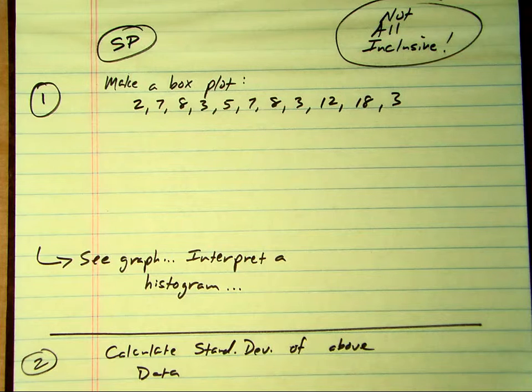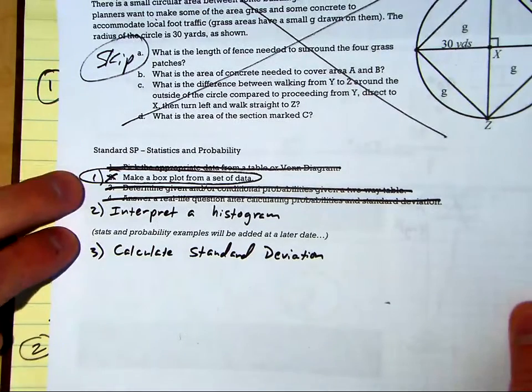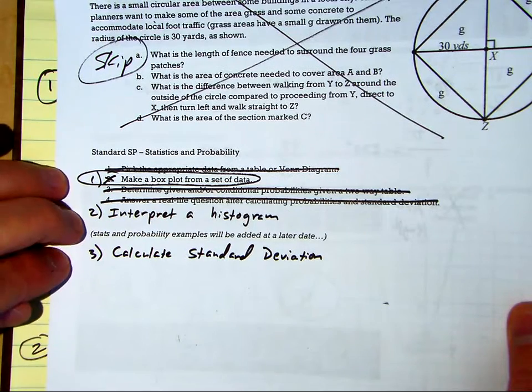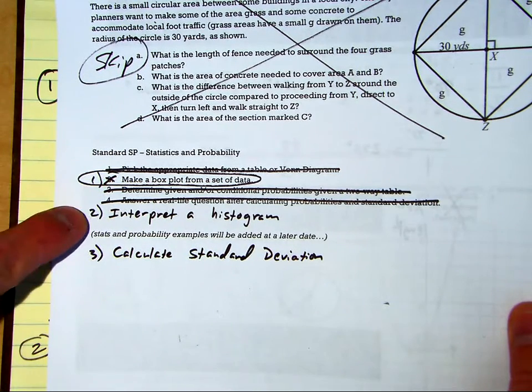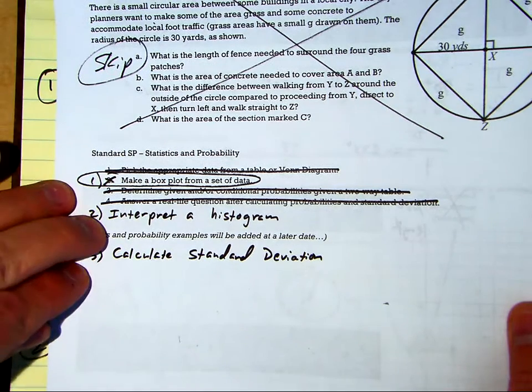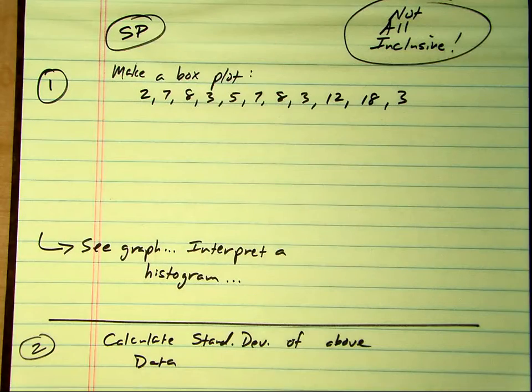We're going to do two of these really quick. So the three, I changed the picture on OneNote, and I changed the things from the statistics and probability standard that you're going to be assessed on. It's just basically the three lesson quizzes we had: being able to make a box plot, interpret a histogram, or calculate standard deviation. That's all, only three things you'll be assessed on the final. Okay? So let's go ahead and knock out these videos right now.